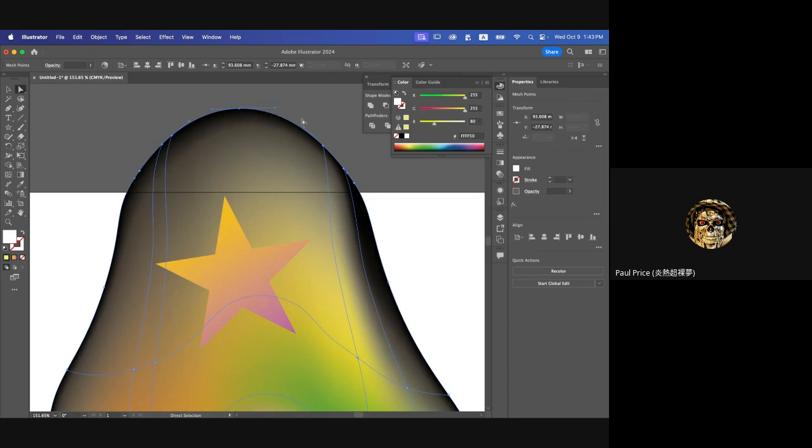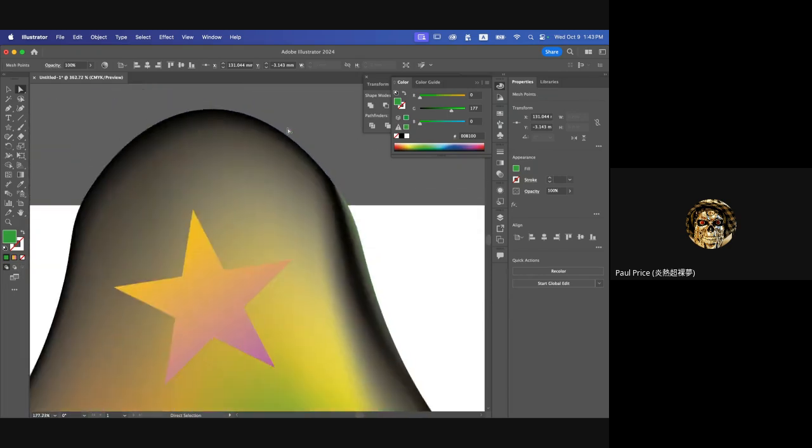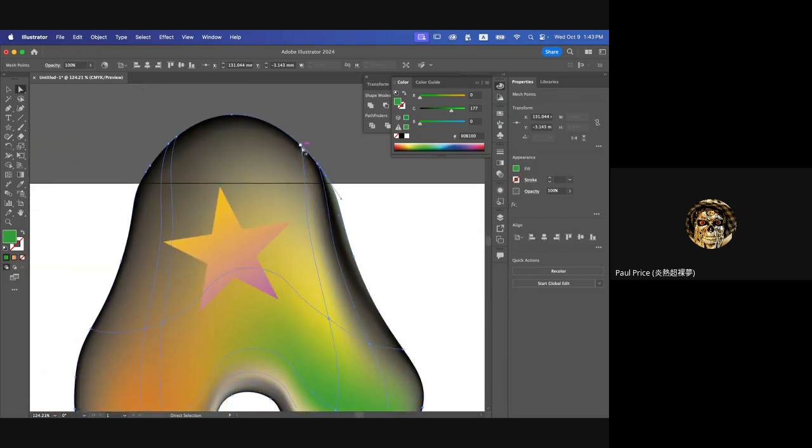Okay, it's not changing. What is that? Let me take a look. For example, this one. I think because it's too much on the side, you won't be able to see the difference. For example, that one, yeah, see, now it's changing.